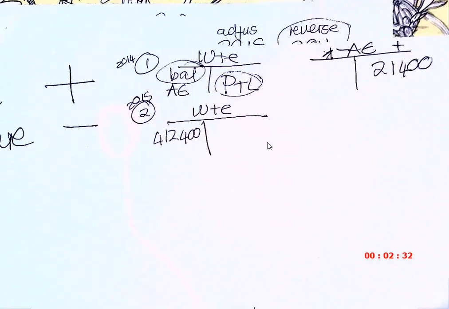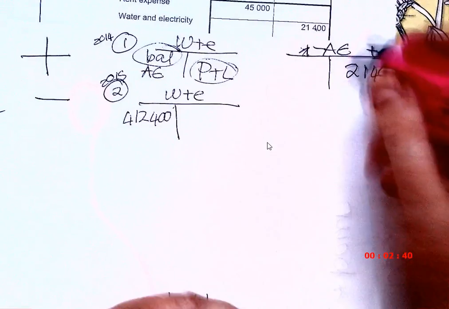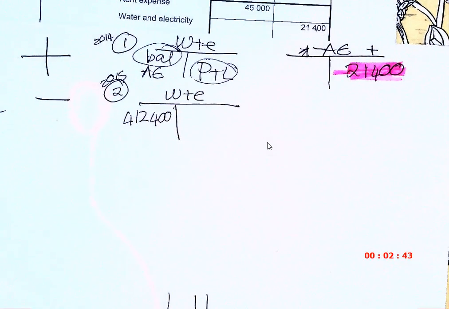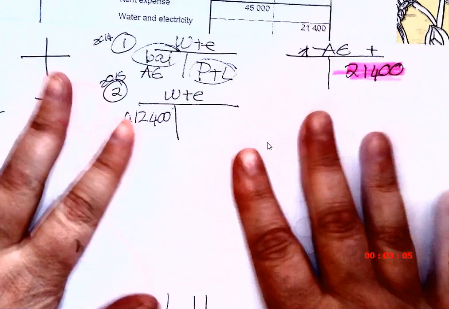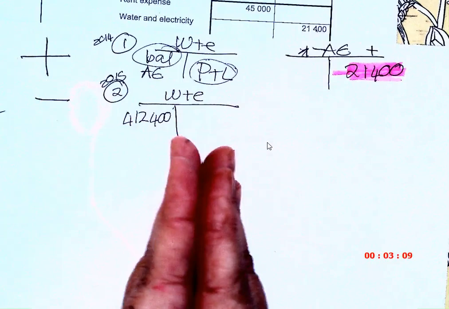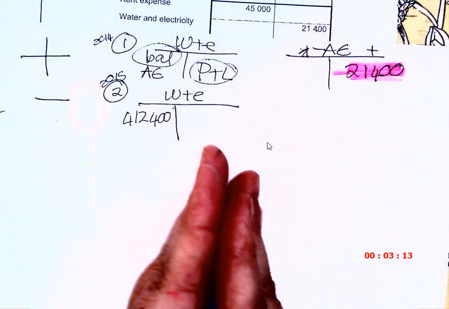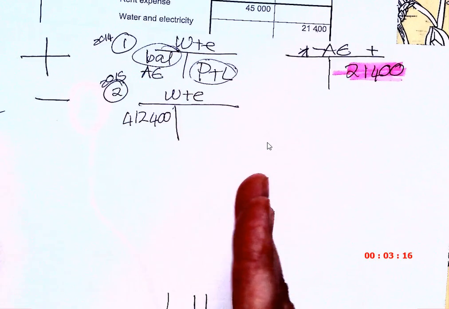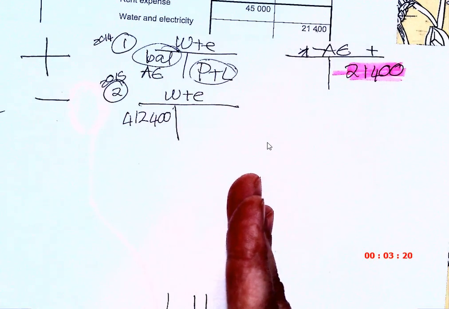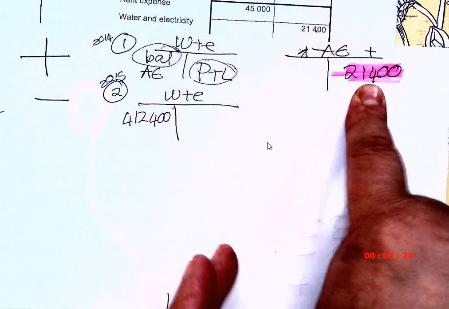Okay. But I remember, you know what? I had an accrued expense for last year. So meaning, I also paid this in 2015. Does it make sense? Because if I get my account today and I don't pay it, I'm going to pay it tomorrow. In normal life nobody cares about that. But in the books, today is the last day of the financial year. Meaning I have not paid it for today, but it still forms part of this year's expense. That's why I show it as part of this year's expense, and I show it as a payable amount.